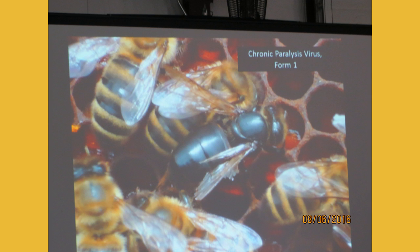The bee's mouth is in contact with the surface. Not with the surface. There aren't any variants on the surface. It's in contact with the hemolymph. When you break a bee's hair off, it's hollow and it exposes hemolymph and variants. It's a huge difference, okay? So it's to the virus's advantage to initiate bee behavior for other bees to break off the hairs and expose them to the variants. And this is what they do in chronic paralysis virus. So that's an extension of the exoskeleton. Yes, and it's hollow, and it has hemolymph in it.